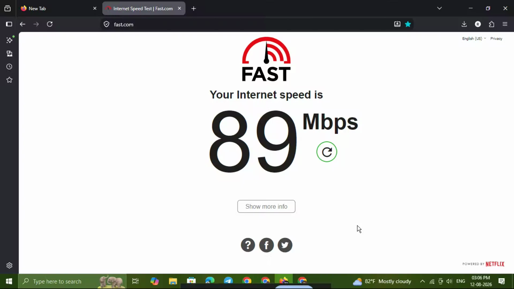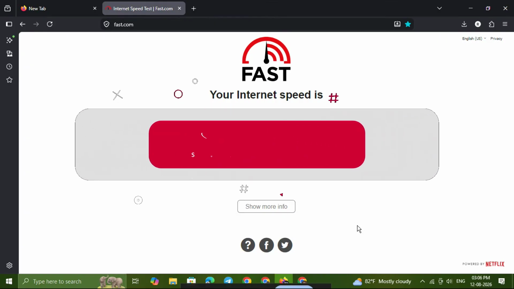If you ever need to take a screenshot in Mozilla Firefox, you can do it in just a few seconds and you do not need any extra software at all. In this video, I'll show you the quickest way to capture part of a page, the visible area, or even the full web page right inside Firefox. This is super useful for saving receipts, capturing articles, grabbing web content for reference, or sharing something you found online.